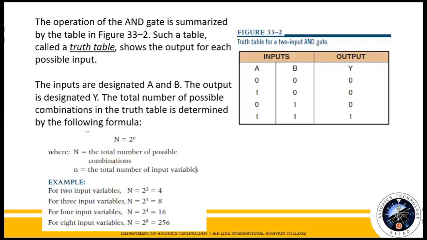And then, example na din, for 8 inputs, N is equal to 2 raised to 8, and then it equals 256. So, kung titignan nyo dito, yan sa part na yan, magiging output mo dito ay 4. Ito. And then, syempre, pag 8, ang magiging output mo dito ay 256. Sunod-sunod yan.